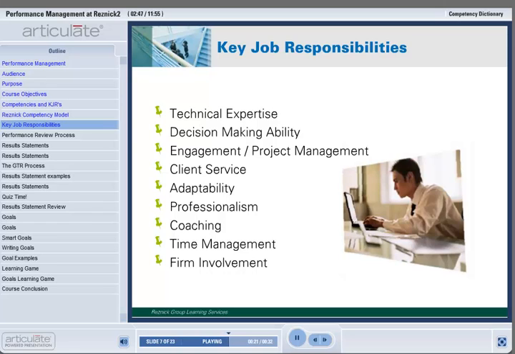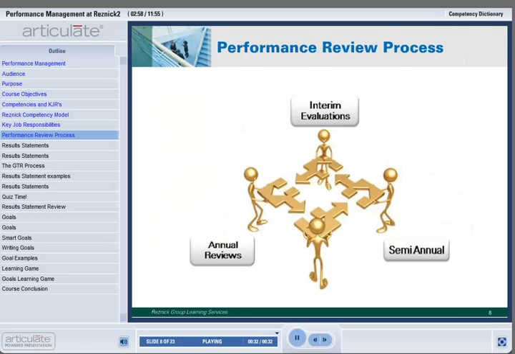Performance management is a circular process. Goals are defined, feedback needs to be provided, goals adjusted, and more feedback provided. Although there are several times of the year that we're required to provide official feedback, such as during interim evaluations, semi-annual evaluations, and annual reviews, it is important to note that performance management should be happening all the time. Managers should be providing frequent and timely feedback, and employees should be seeking feedback as well. To complete an assessment, you must look at the past, present, and the future.